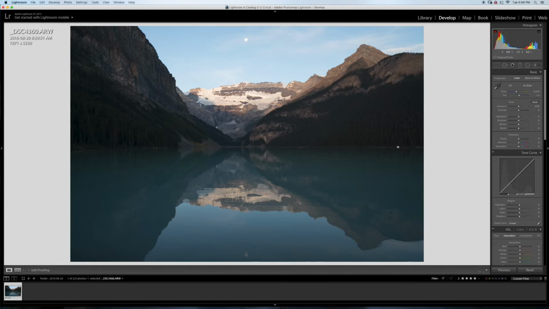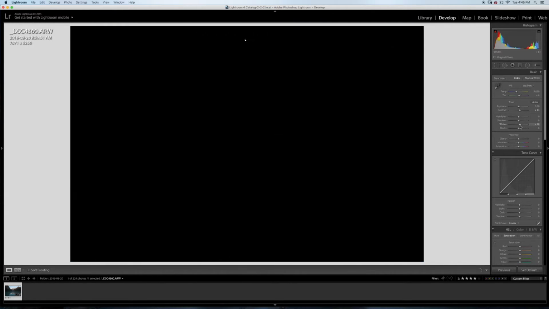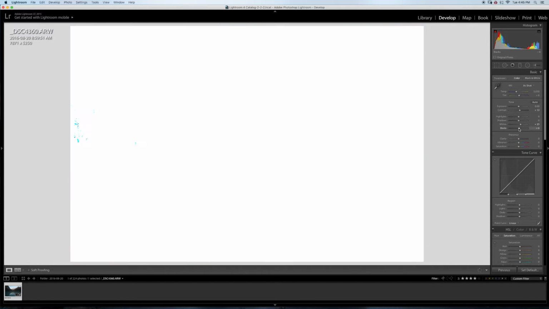Okay, that's good. And I'm gonna increase my contrast, and I'm gonna come back to these and revisit them once I do the transformation to black and white. I'm gonna select Alt, I'm gonna drag on my whites just till I get a few dots. Same thing on the blacks, just till I get a few dots.